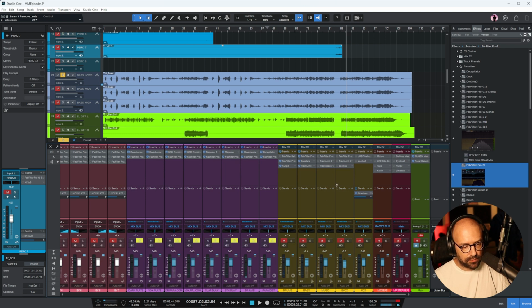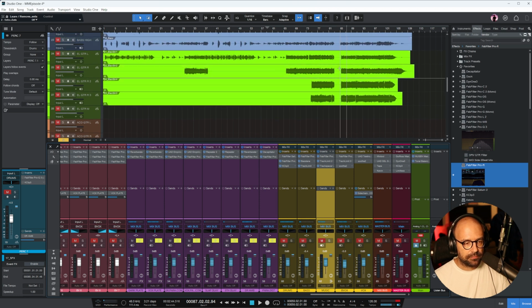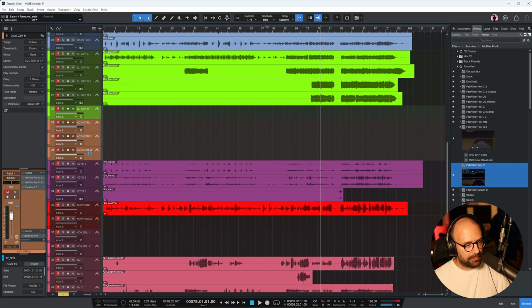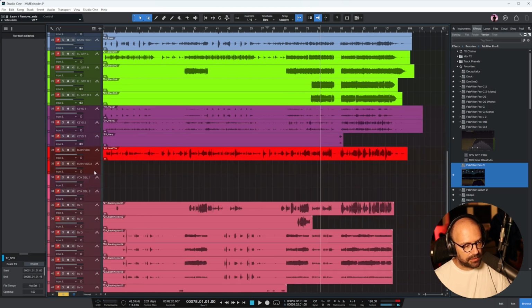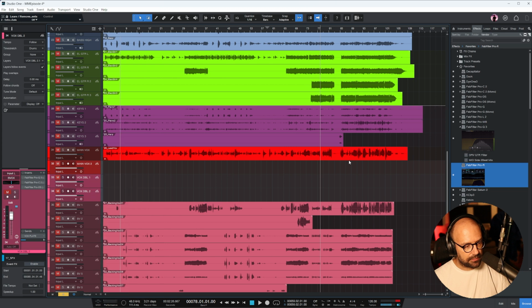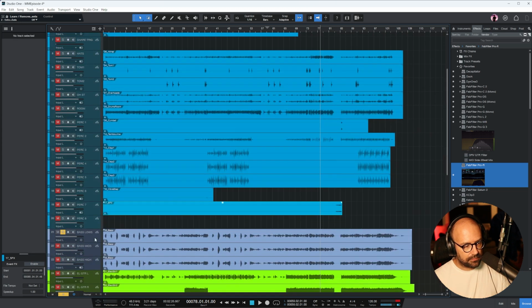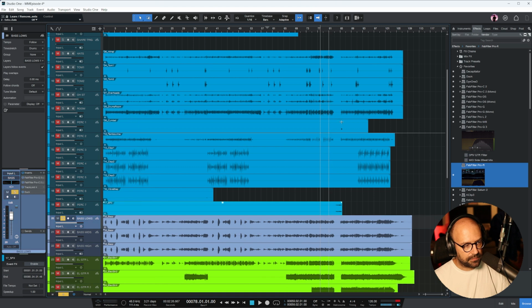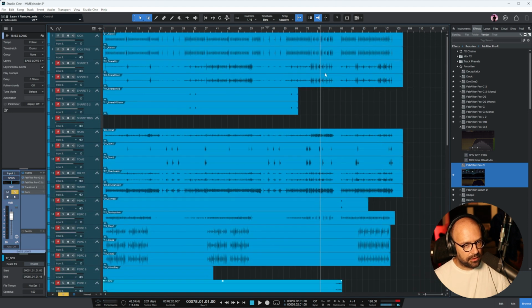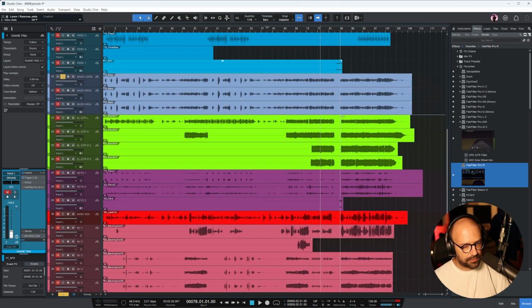Alrighty, okay, let's move on to the instrument tracks. So what I do is I send all of my instrument tracks that are not the bass or the drums into this bus, which is the music track. So that keys, guitars, etc. all goes to the music bus. I get rid of any empty tracks which are built into my template. Don't need these. Don't need this track. And I might need a snare trigger track, but I'll decide that once all of the instruments are in place. So let's move forward with the guitars.